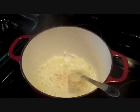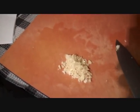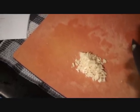So our onions are starting to get just a little bit of color here, so we're going to toss in our chopped garlic. This is about 4 cloves of garlic, and then once this garlic's cooked in a little bit, we're going to add in our dry spices, and we'll start tossing in our wet ingredients.